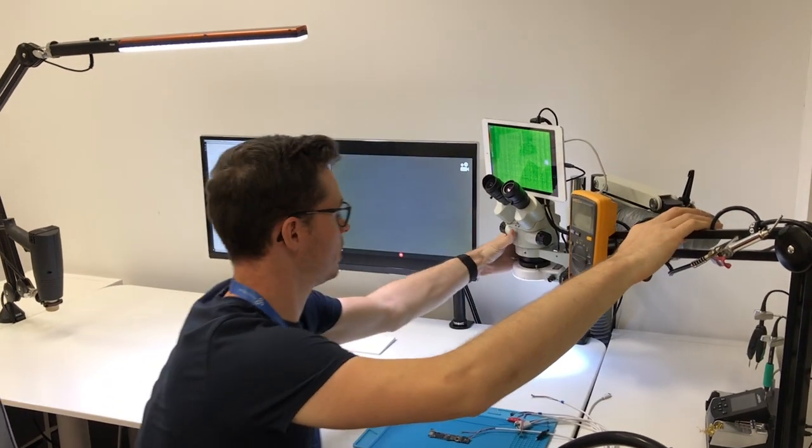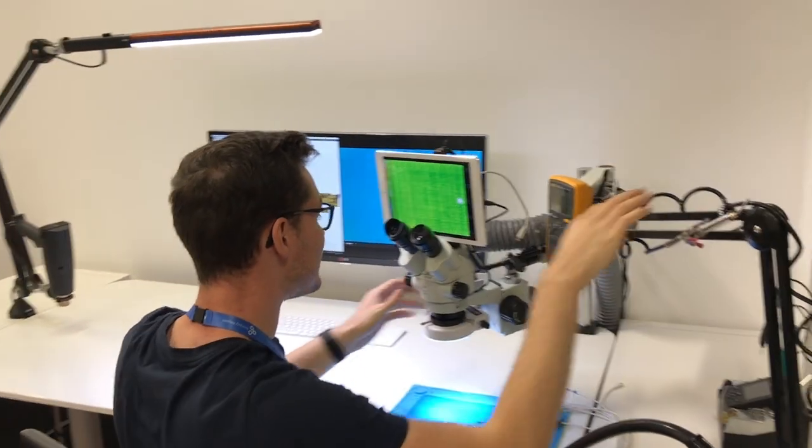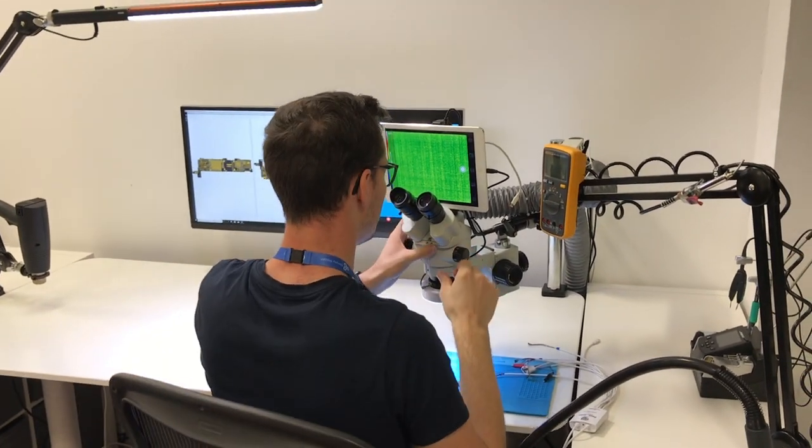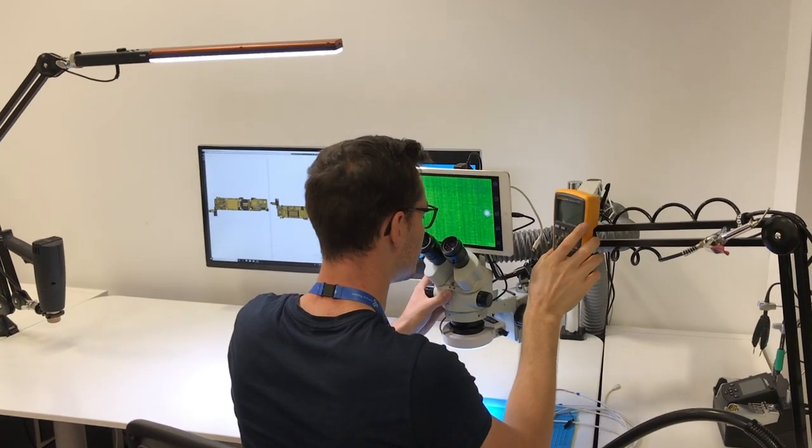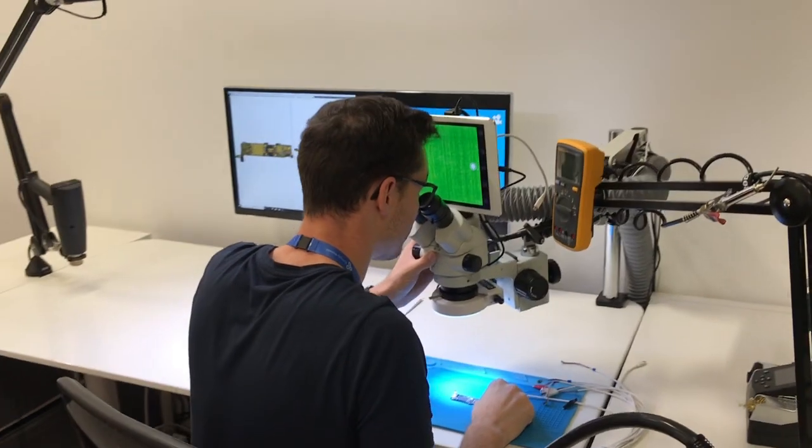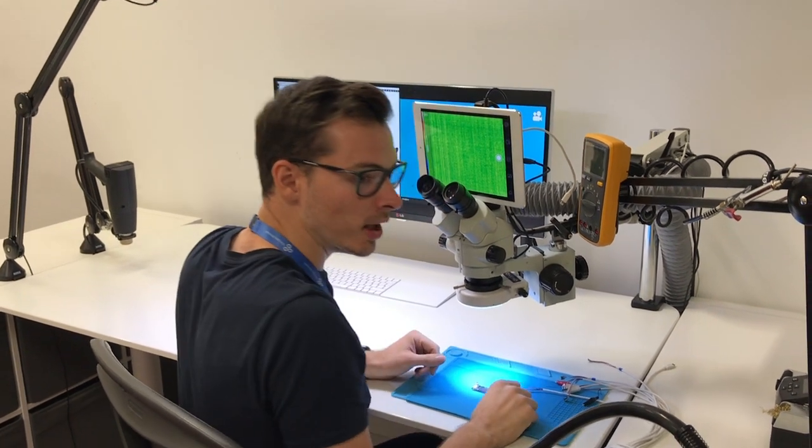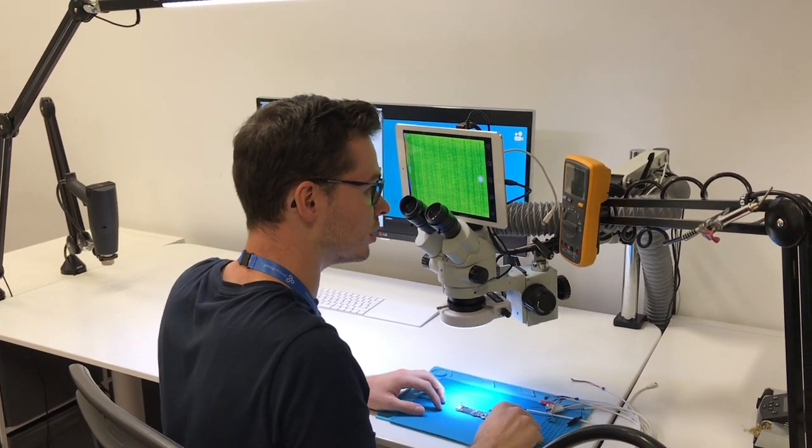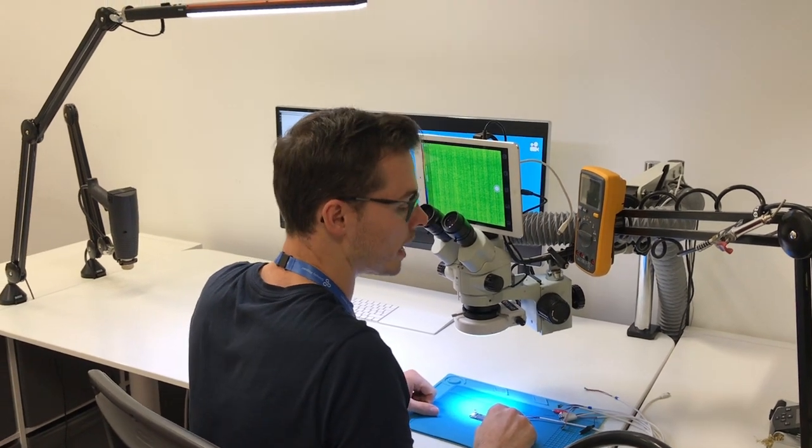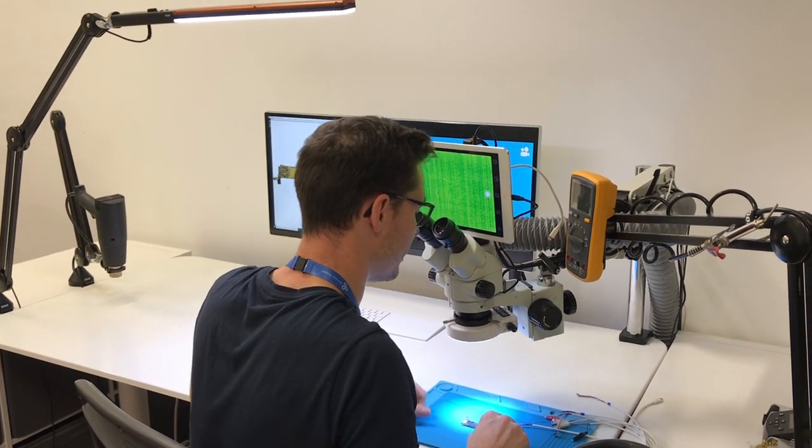So with this here, I can also see the multimeter without taking my face out of the scope. So I can still, all I have to do is glance up, and I can see what's going on. Obviously, major movements can ruin your day pretty much. So if you keep taking your eyes out of the microscope, it's obviously best if you keep your face in there.